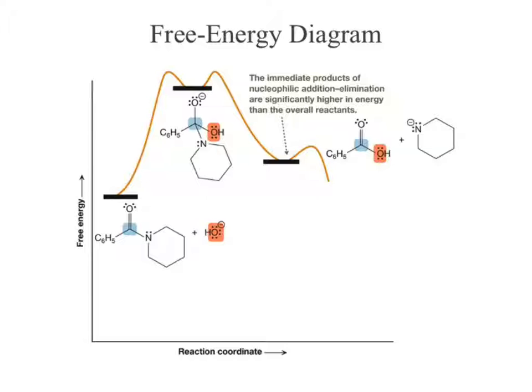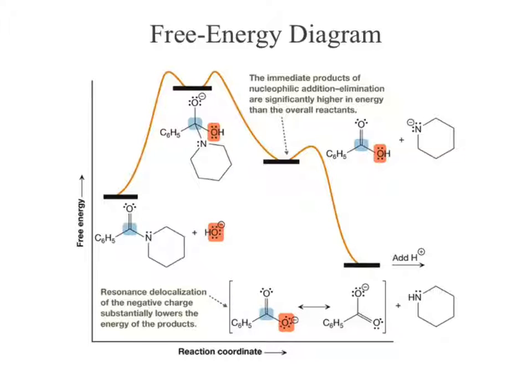Then what happens? Well, can nitrogen stabilize that negative very well? Nope, so what does it do? It grabs a hydrogen from the most acidic source, which is immediately next to it because it just came from that structure. That step is now massively irreversible, okay, due to the resonance stabilization of the carboxylate salt. That's what drives the reaction forward.